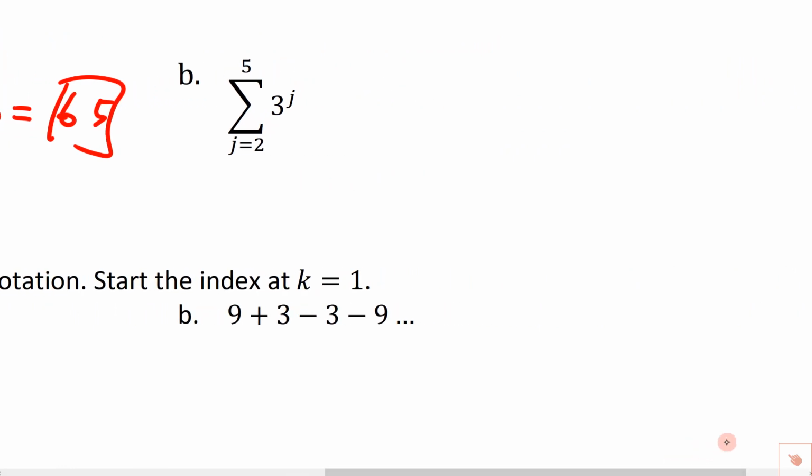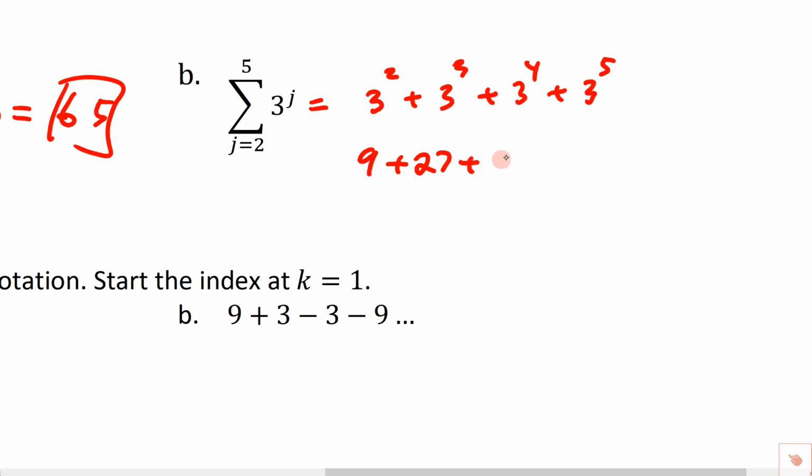Okay, so we don't miss anything here. I'm going to do 3 to the second, 3 to the third, 3 to the fourth, 3 to the fifth. I've plugged everything in. We're going to write down what they are as just simplified numbers. 9, 27, 81, and correct me if I'm wrong, 243. I'm going to have to grab a calculator on that one. Okay? I got it. So throw that in your calculator. I think we get an interesting number on this one.